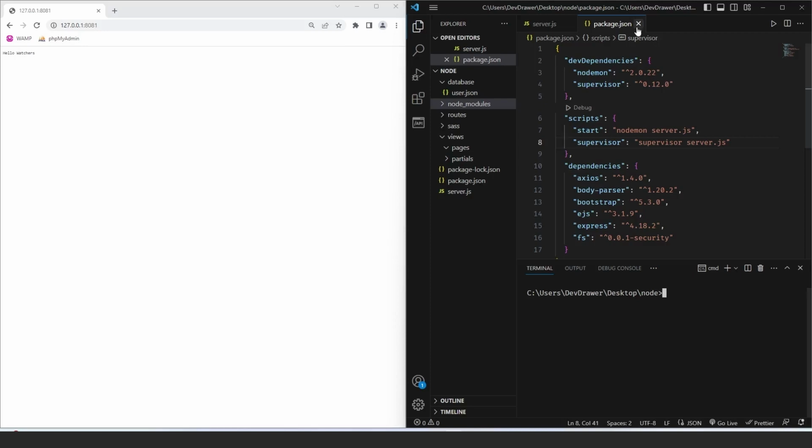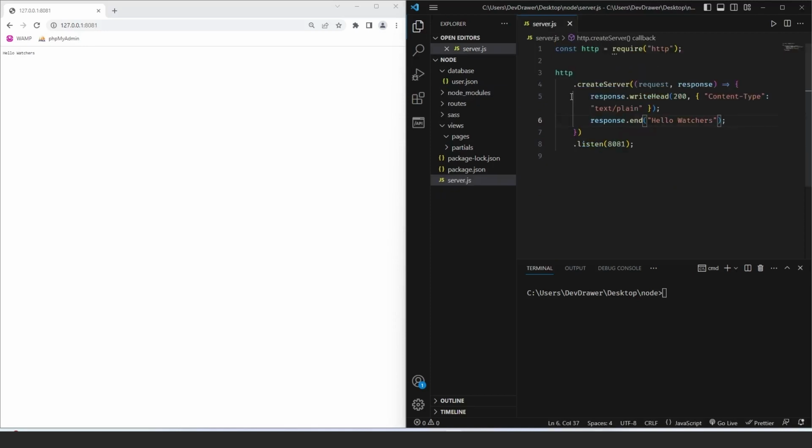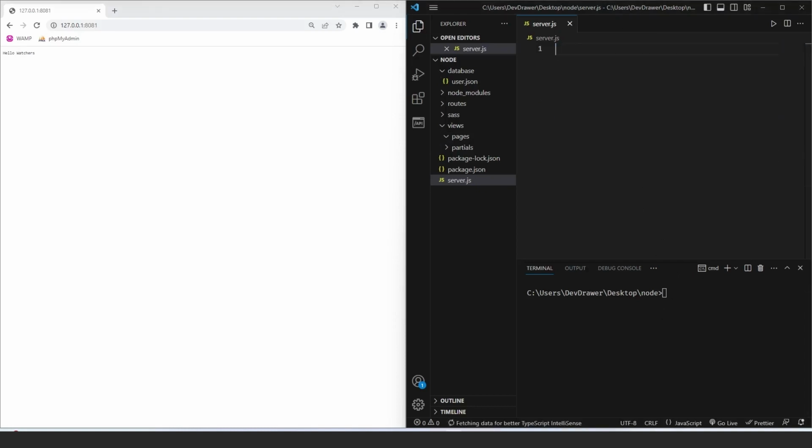Today we're going to be going over how to create templates and using Express to create routes inside of Node.js. Okay, so let's recreate this in a way that's a little bit easier to watch. And I'll spin up the server whenever we get it created. Okay, so let's go ahead and blow away what we've done, because that was just for testing purposes.